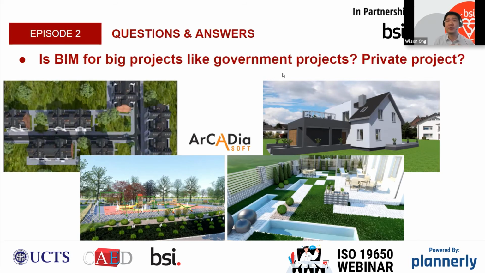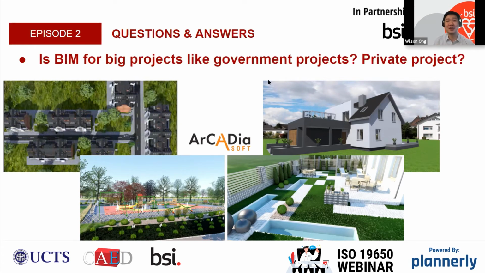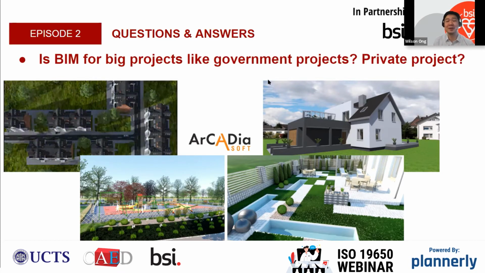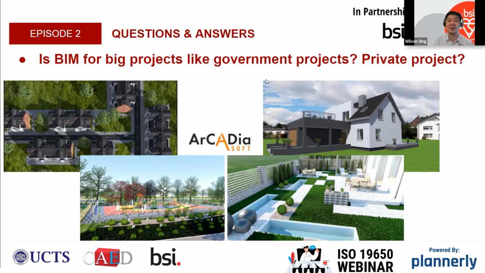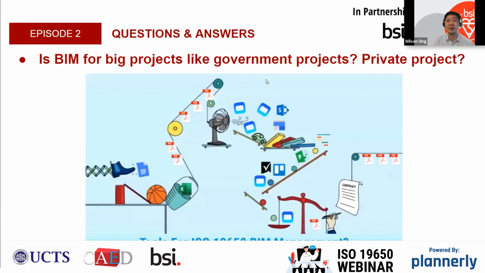I think when we discuss the first question, which is BIM, building information modeling, when it comes to modeling, you do not need a very expensive authoring tool. Maybe just a very basic one is enough. So that's why I think it's very important for us to look into the bigger picture of BIM. You do not need to spend thousands and thousands of dollars just on the authoring tools. But definitely a good software would really improve the efficiency, but you have to see the bigger picture as well. Do you really need a very big knife to actually cut a small piece of meat?